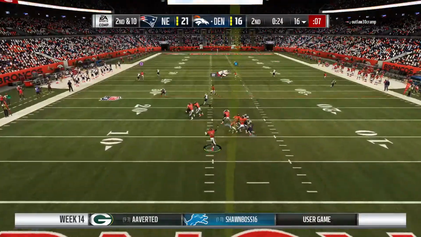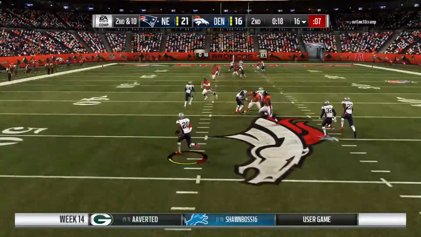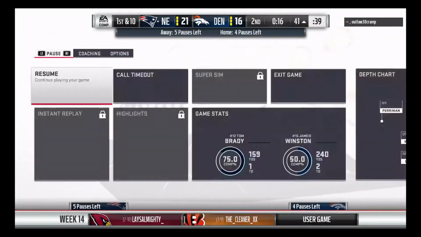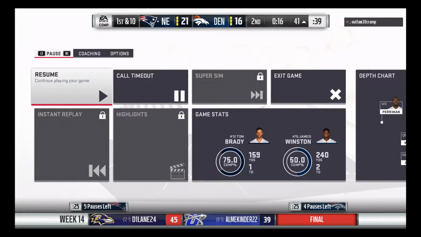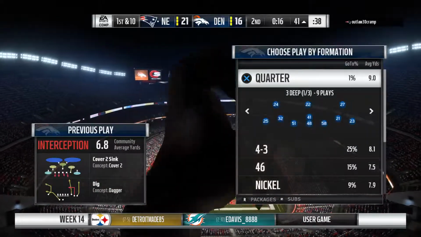From the shotgun, it's Winston. He's going to launch this thing way downfield. And now here is another interception. Picked off near the 32. And a potential turning point as they'll get the football in very good field position late in this first half.